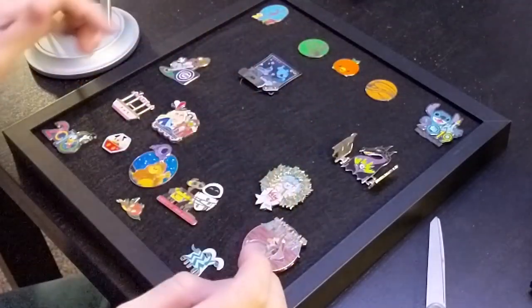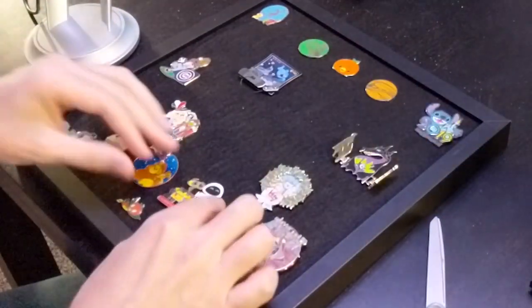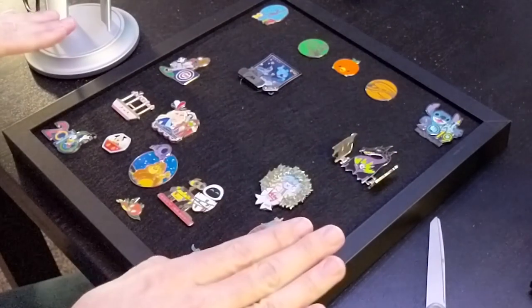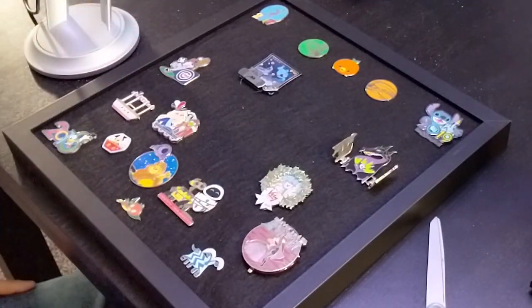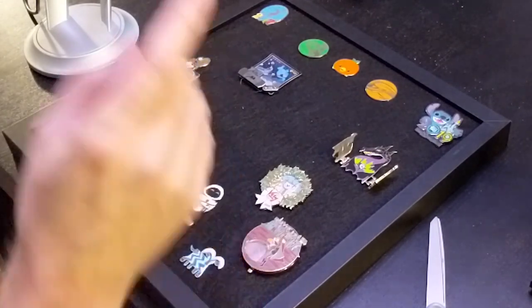Now, obviously this is not the layout that I had before I put the black on. But I think it actually looks a little bit nicer, don't you think? It's like the pins pop a little bit more. They're not being lost inside the cork kind of area there. Go up on the wall, it'll probably look a little bit better. In fact, let's try that.